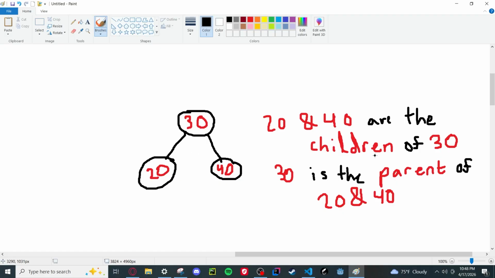As you could say, the opposite, right? So if 30's left pointer points to 20, then the parent is the node whose pointer points to this node. So we could say 30 is the parent of 20 because 30's left pointer points to 20. 30 is the parent of 40 because 30's right pointer points to 40. I know "pointed out" is kind of confusing. I'm using it to reference this back to linked lists, something you should know.